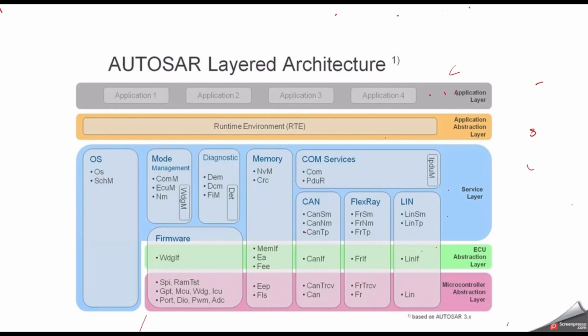To avoid that, tier 1 suppliers like Bosch, Conti, ZF, and OEMs like Benz, Daimler, and some other companies came up with an idea: we will build the software layer by layer. So if there is a change in the lower layer, which is completely dependent on the hardware, then there should not be any effect on the topmost layer, so we could save time.